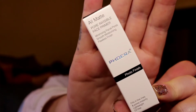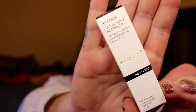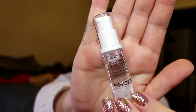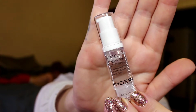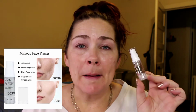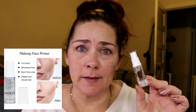So the first product I'm going to show you is the primer. This is the box that it's going to come in. It's just a plain white box. Here is the product itself. It's in a clear little plastic bottle where you can see the inside. You also get 0.2 fluid ounces of product. So this primer is apparently very hydrating. It has oil control. It minimizes pores, it blurs fine lines, it brightens, and it smooths the skin. This has a 12-month shelf life, and it is made in China.